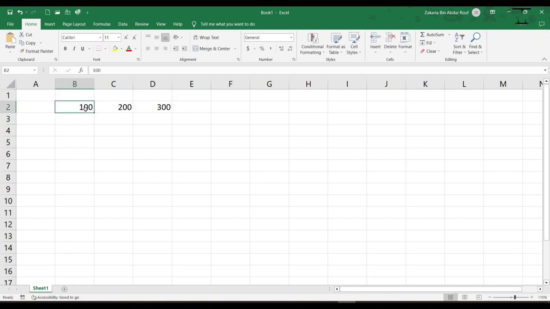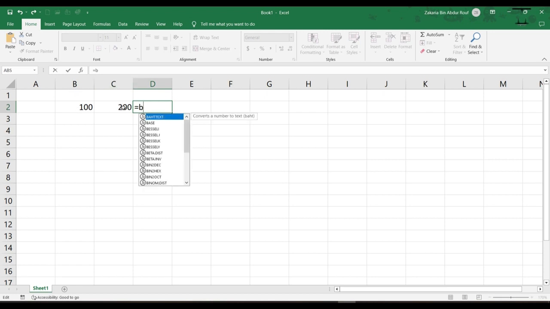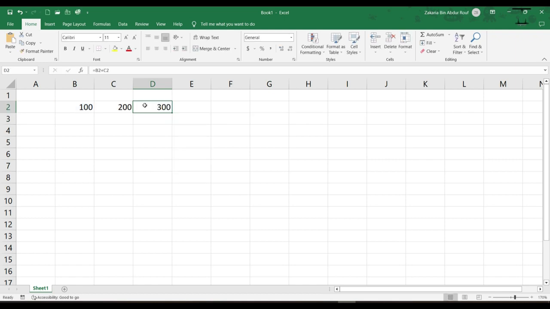In this case, even if you change these numbers, nothing will happen. You have to directly change the numbers from the formula bar. So we'll do something like this. We'll remove this number and reference the cell. We want to sum the two numbers, that is B2 and C2. So we write B2 plus C2, and you can see that it is showing 300. We can change the numbers, and as you can see it will automatically change. This is very easy to use.